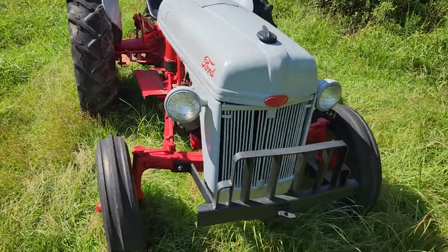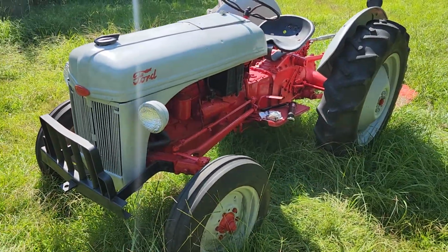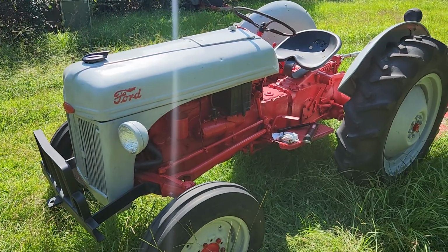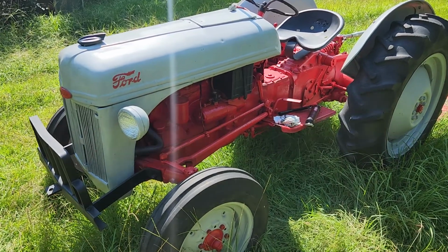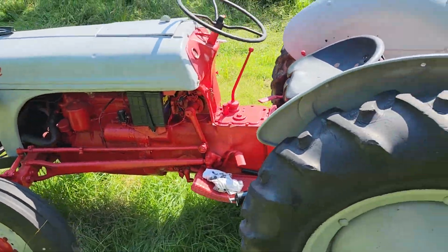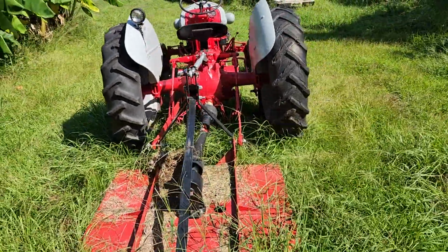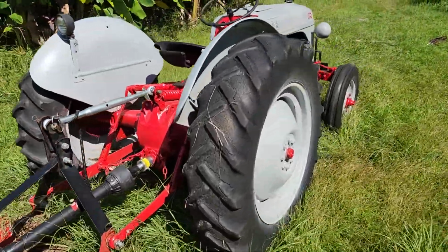Been told that she kind of has the old Bessie kind of feel to her. Don't know if that's the 8N in particular or this one right here, but I think from now on, I think she's actually been named Old Bessie. Nice little tractor. Nothing giant or super expensive. Definitely something that small acreage going to have.